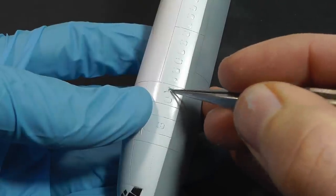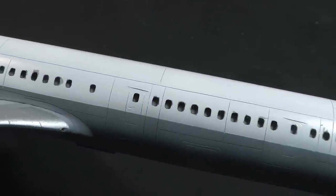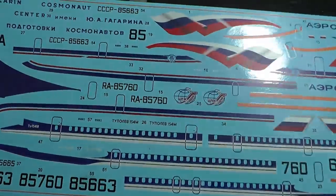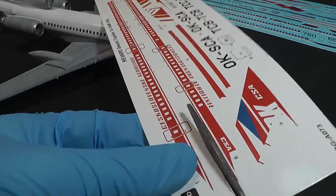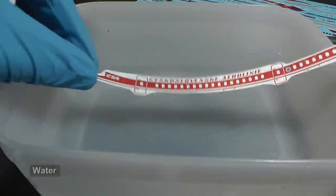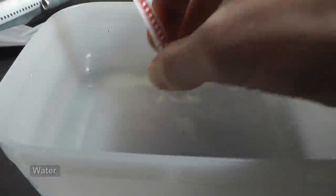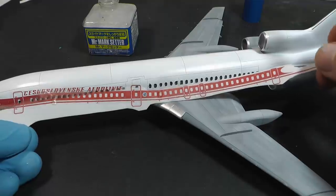I told you that masking windows would be a problem. The paper ones are nicely sharp, but the masking liquid, not so much. Yes, that is horrible. Luckily, the marking which I chose has a red stripe around each window, so I only removed excess color on the windows and the rest I will cover with decals. So a little bit of cheating. It simply happens if you are doing some steps for the first time. So don't worry or be sad if you make any mistake on your model also, especially if you are a beginner.